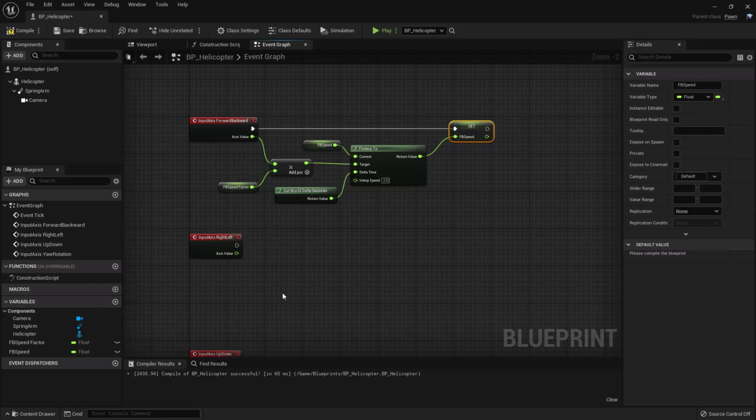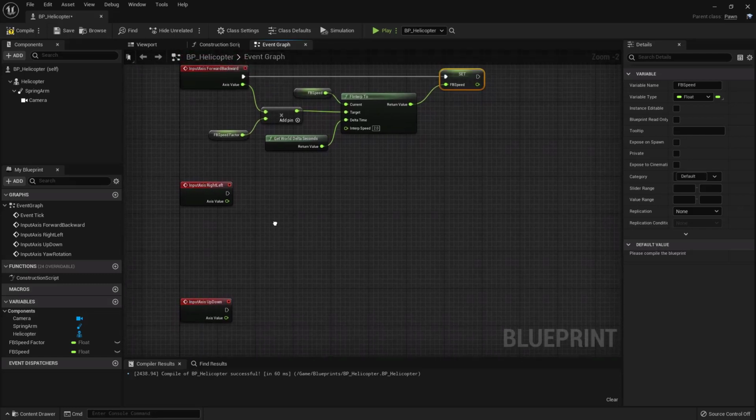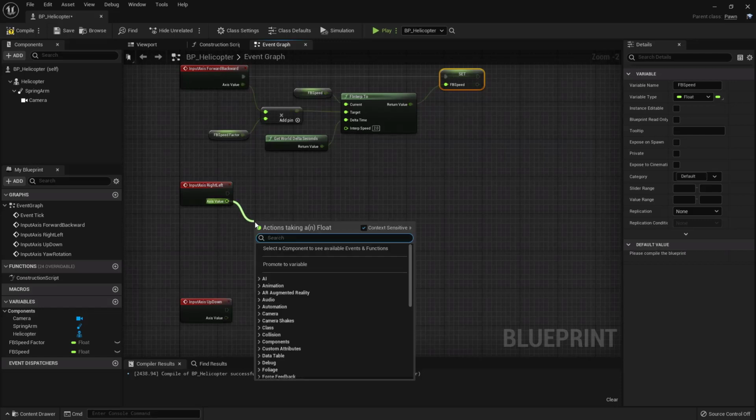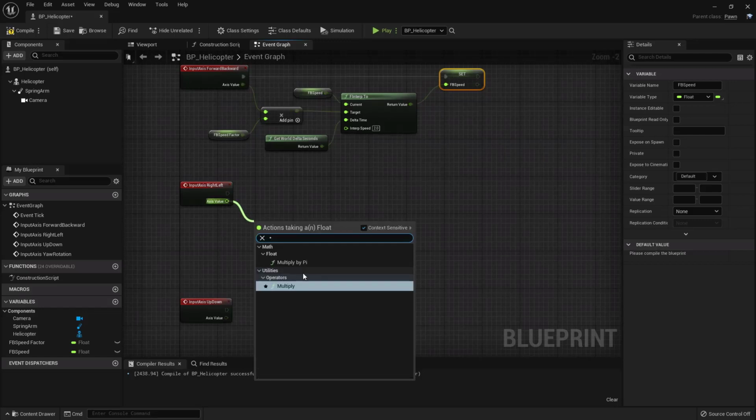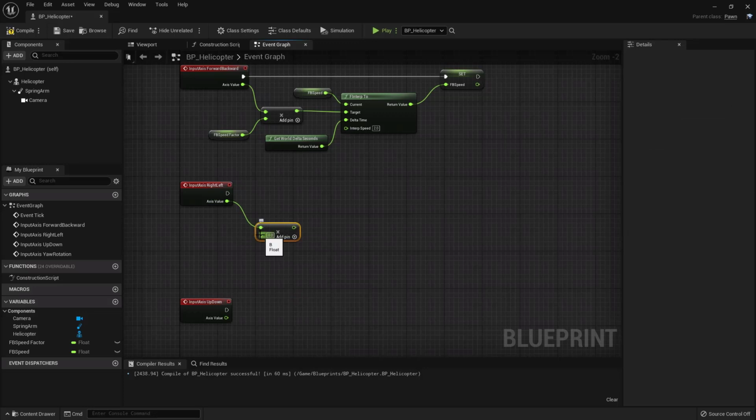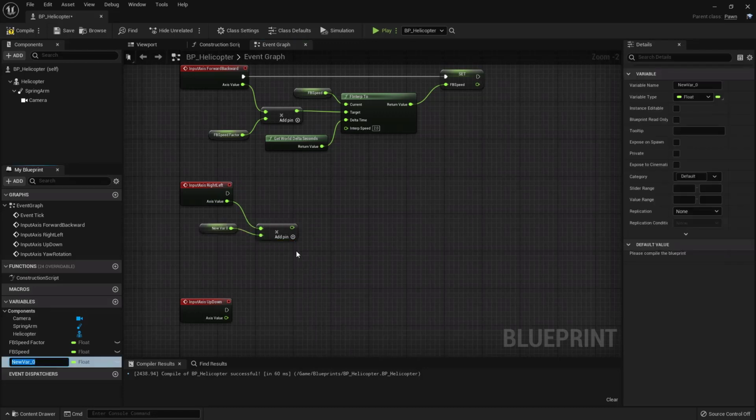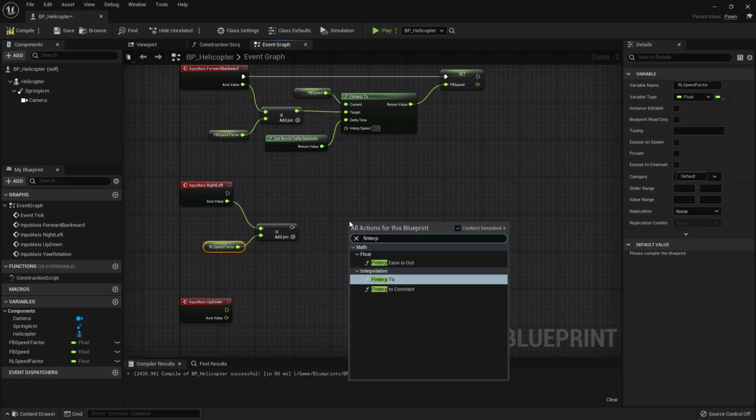We want to do exactly the same for the right and left. So in the exact same way, let's drag out of this pin asterisk to do a multiply. Right click on the second pin, promote the variable. We're going to call this RL speed factor. Perfect. And then right click, add the FInterp2.